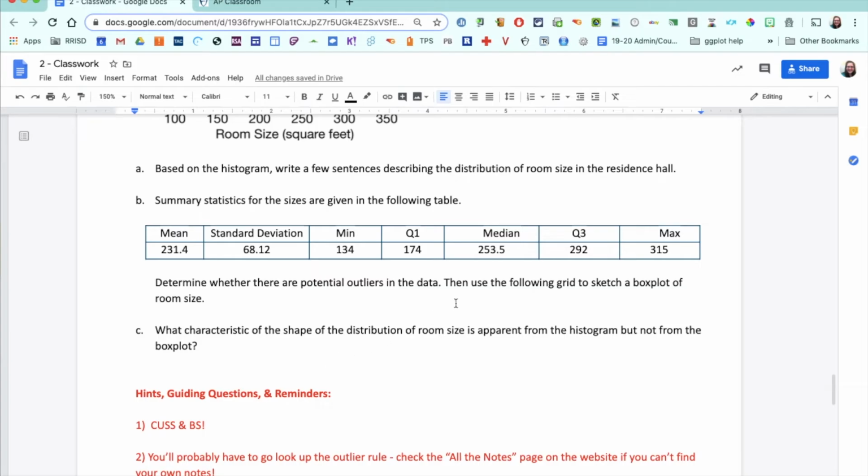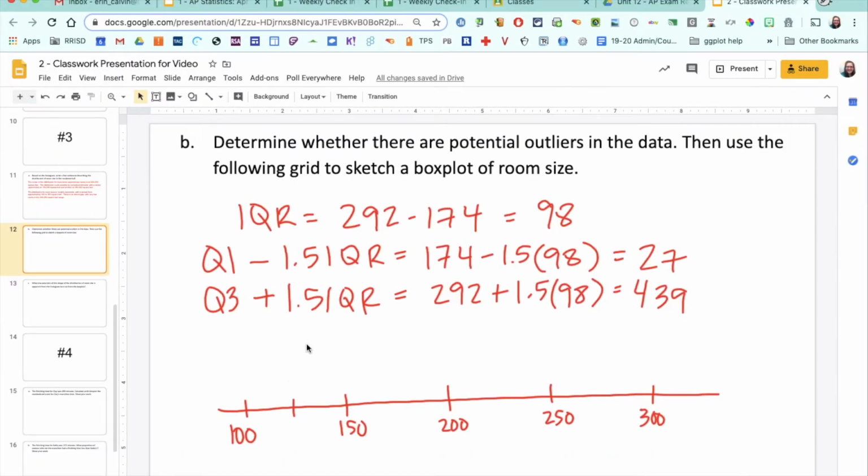I'm going to go back and mark off my 5-number summary. Notice I'm not being really perfect about it, but I at least want to make sure my number line is to scale and that I'm doing as best a job as I can at getting those numbers in the right place. So now I'm going to draw the box part of my box plot. I didn't quite get it through that dot. I don't feel like fixing it. And then I'm going to draw my tails, or whiskers. And that is our box plot for part B.